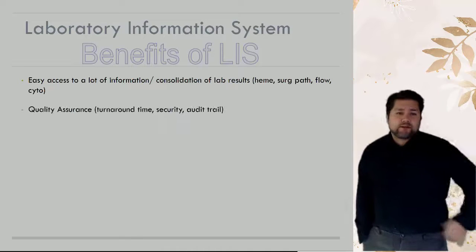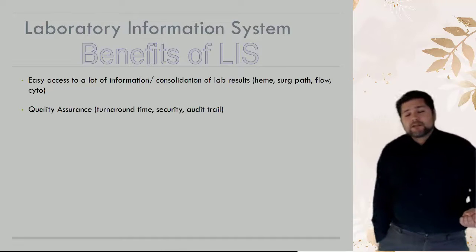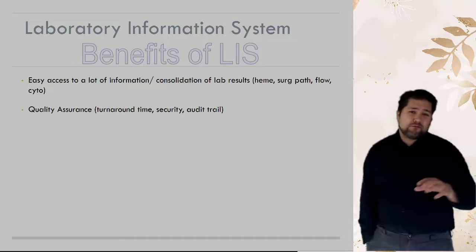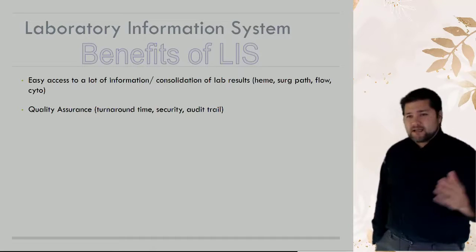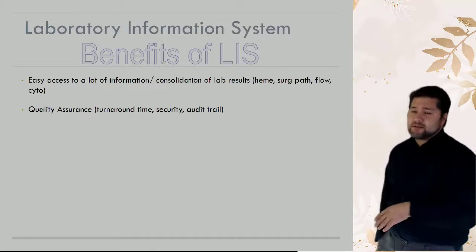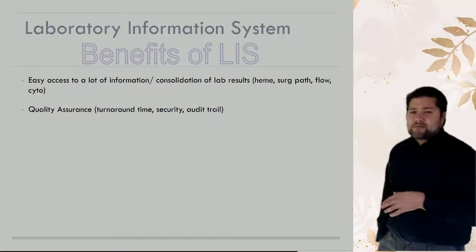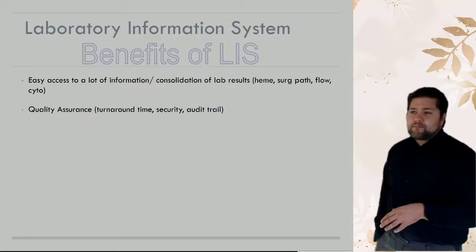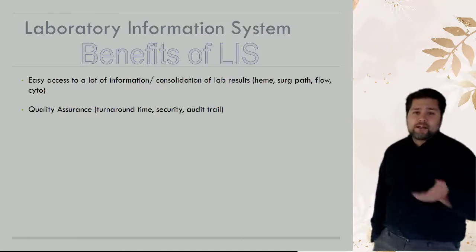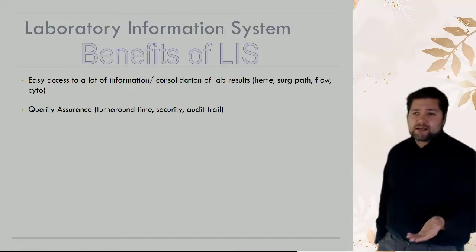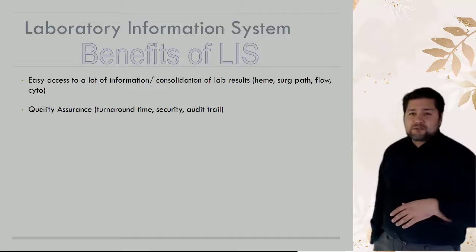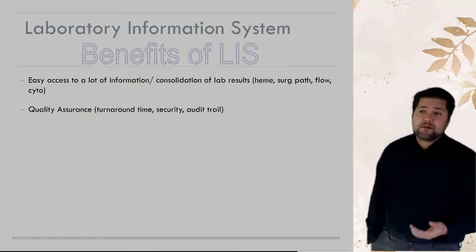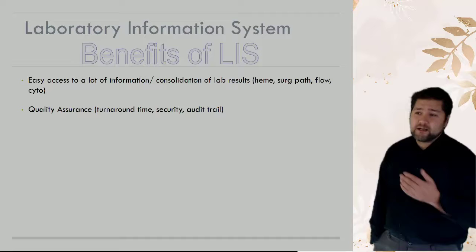You also want to make sure that there's quality assurance, right? We want to make sure that we can dictate what the flow of work is in the lab. Ideally, a lot of reports want to be turned around in about 2 to 3 days, from the time you get the case to the time it gets grossed, processed, and the pathologist looks at it. Most times it's 48 hours, sometimes a little bit longer. But if you're not hitting that mark, we have to find out why. If stuff's getting stuck in a particular area, if it's getting stuck in histology, if we have staffing issues, if CAP comes along and wants to make sure we're playing by the rules, we've got to make sure we can audit that.